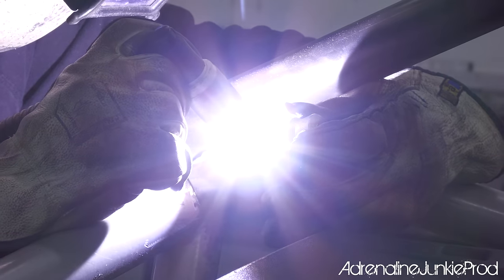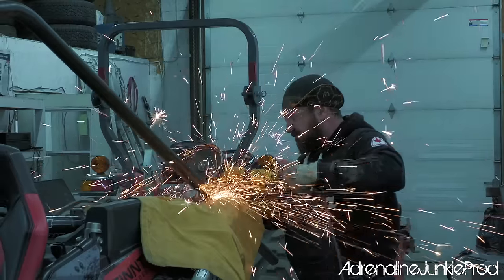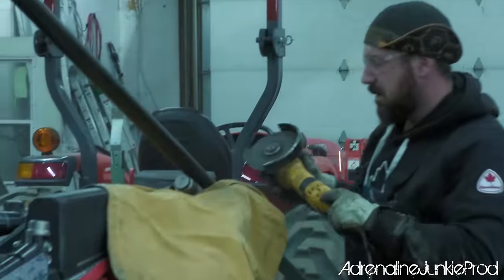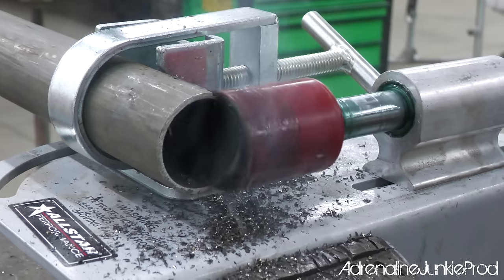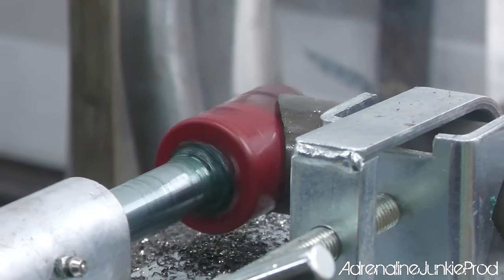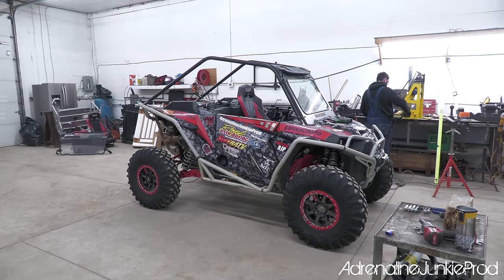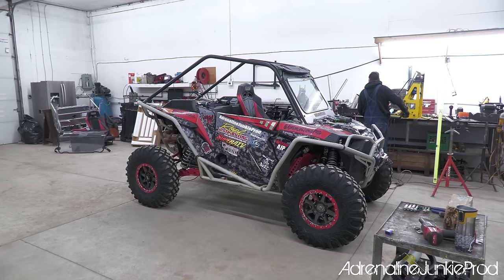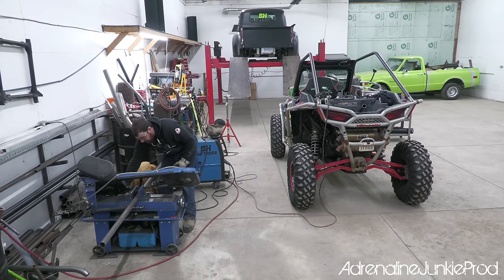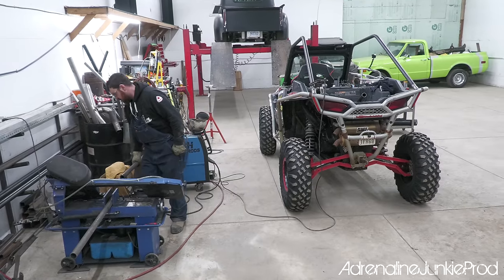Now I know this is gonna come up, so we'll just mention it. You can get away with MIG welding a cage. If you have a good welder, if you have good welding skills, you can safely weld a roll cage using a MIG welder. However, TIG welds are considered structurally superior to MIG welds overall. TIG welding produces a more uniform and more structurally sound joint. It also offers better overall heat control, which gives you a more precise weld. Aside from that, it's a much cleaner procedure, so you don't get all the mess, the spatter, and you don't have to worry about your plastics getting damaged from all the hot pieces falling on them.